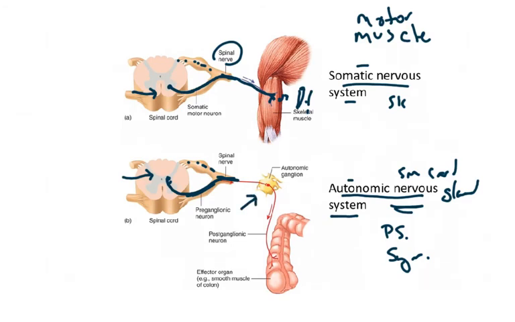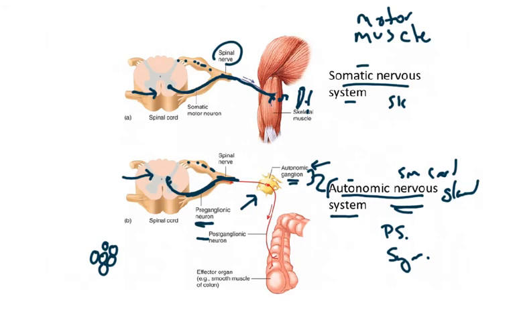The autonomic nervous system, its first neuron is called a preganglionic neuron. And that's because this neuron is going to extend to a ganglia. So it gets the name preganglionic neuron because it comes before this ganglia. And this ganglia is given just a very broad name, the autonomic ganglia, which you kind of have to like because it's part of the autonomic nervous system. So good little naming system there. And what a ganglia always is, it's going to be this cluster of cell bodies. That's what a ganglia is. So here is a ganglia, and among these clusters of cell bodies, these cell bodies are for the second neuron, which is named the postganglionic neuron.